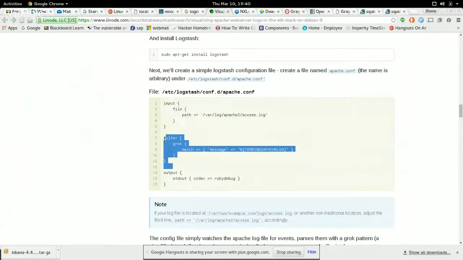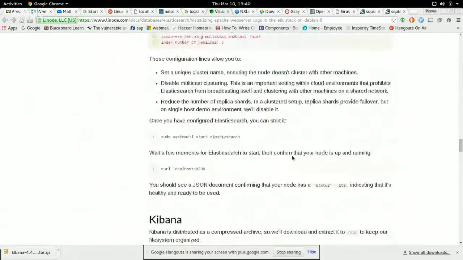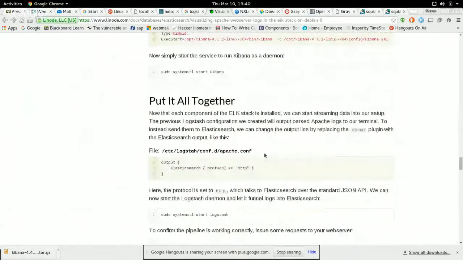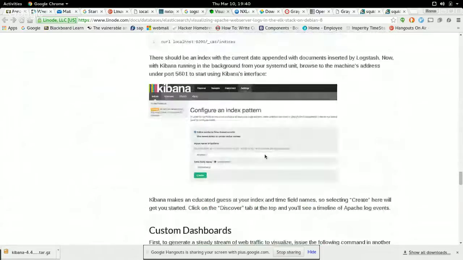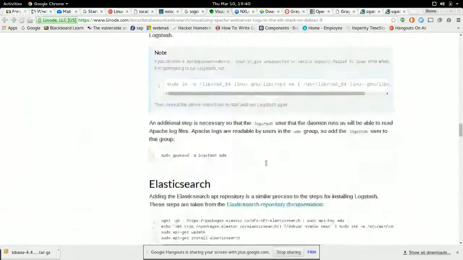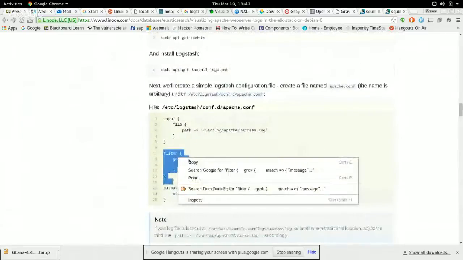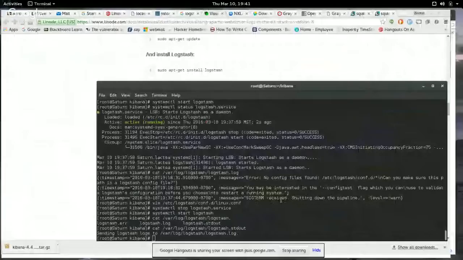All right, well, we'll put the filter in there just in case, because we should see it in the file log there.